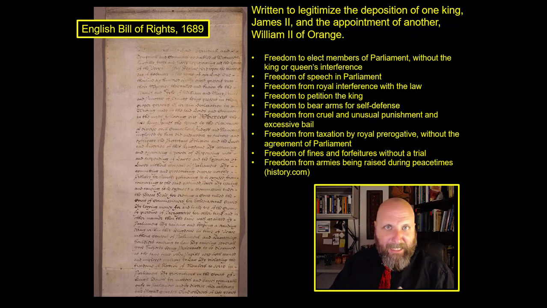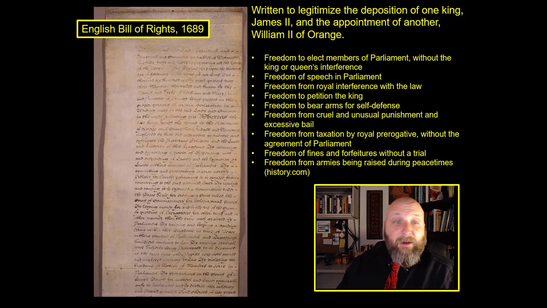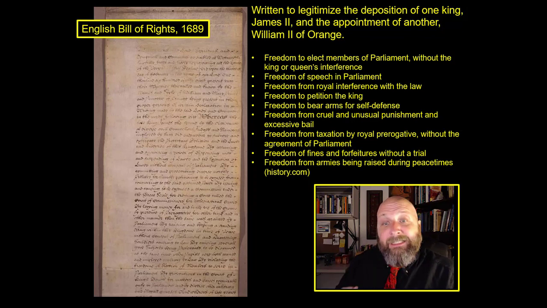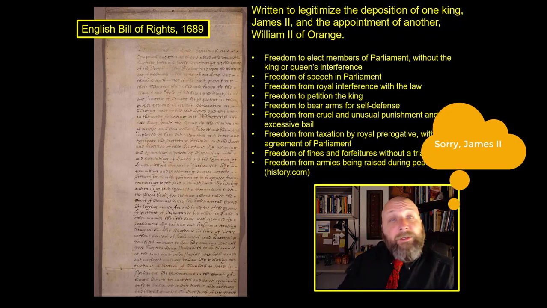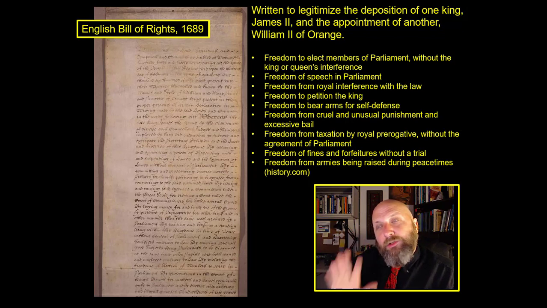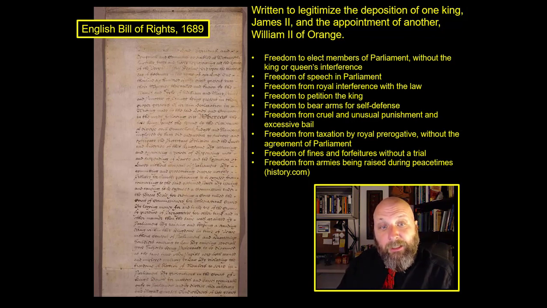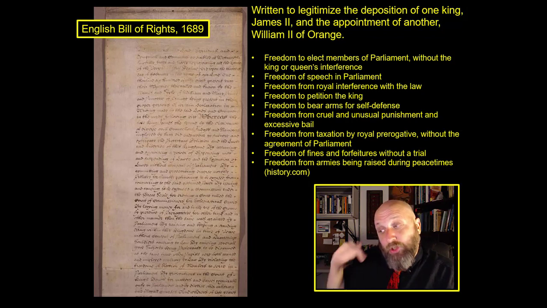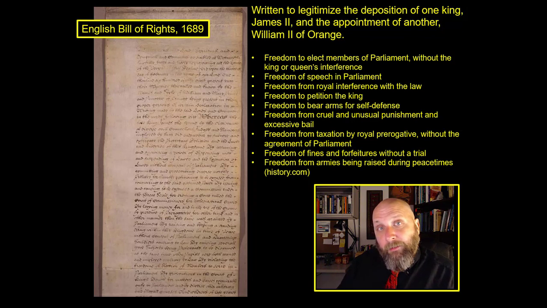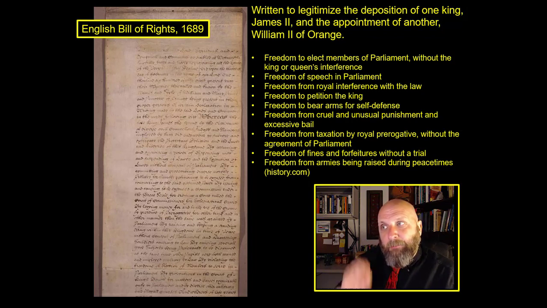One of the documents that comes out of England's picking and choosing its kings is our first document of the American founding, 1689: the English Bill of Rights. The English Bill of Rights was written to legitimize the deposition of one king, James II, and the appointment of another, William of Orange. To use the logic of John Locke: James II is no longer able to fulfill the social contract with the English people, no longer able to protect their life, liberty, or property. Hence, the English people have a right to dissolve that social contract, kick him out, and invite someone new — William of Orange — and create a new social contract.